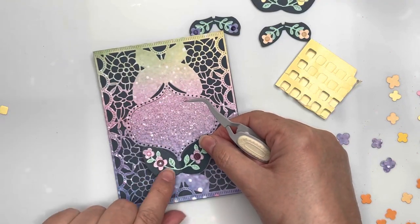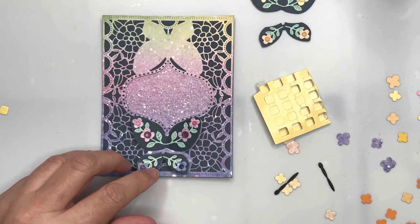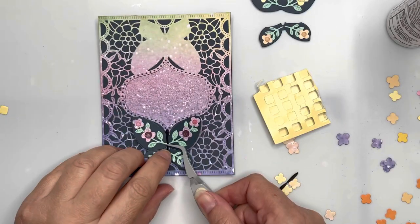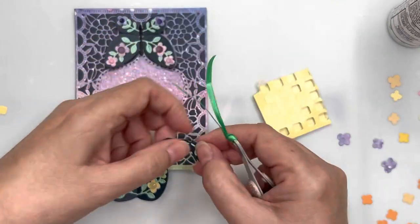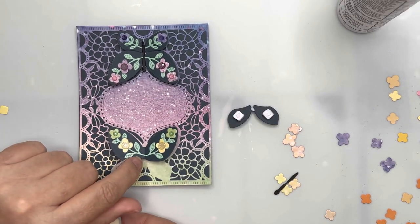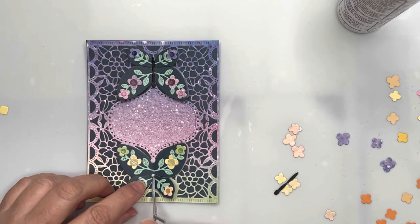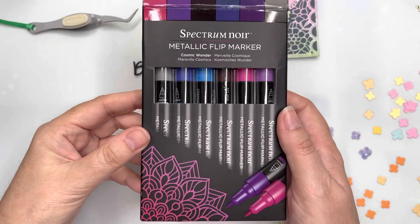I'll get those all attached and then place my butterflies onto the background. I went ahead and put glue all around the edges of my butterfly, then realized that wasn't necessary because I was going to pop them up on foam tape or foam squares from our card kit for dimension. For the second butterfly I just put the glue in the middle where the body will be, and then two foam squares — one on each wing. You need to hold it down in the middle while the glue attaches so it won't pop up.